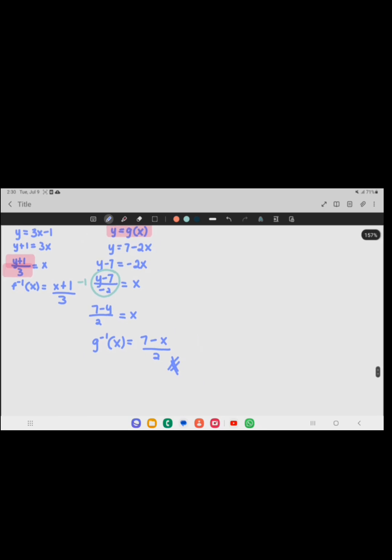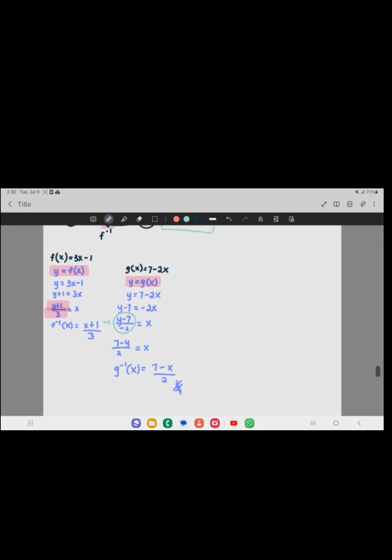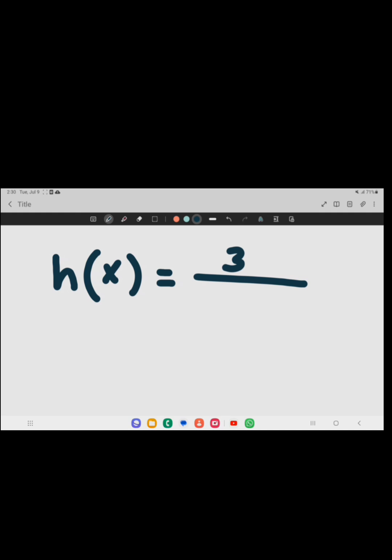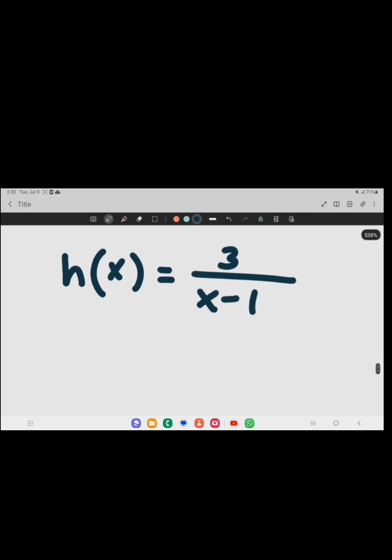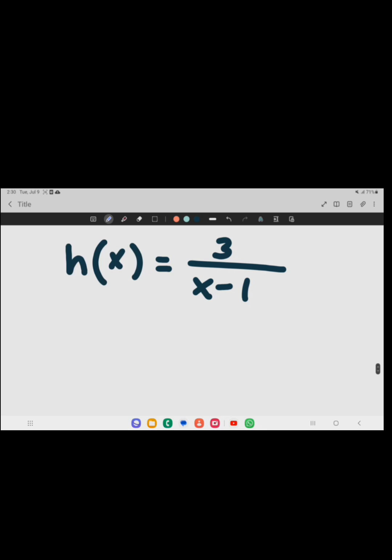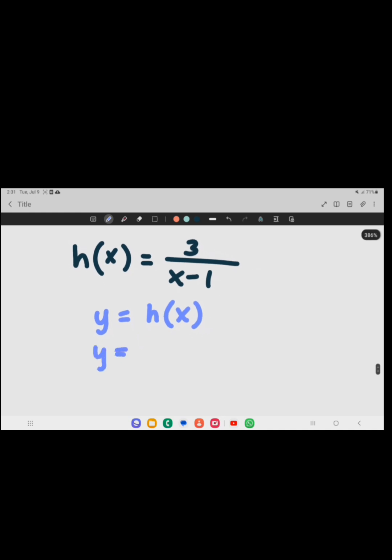So, very easy, right? To find an inverse function is actually very easy. So, let's try another question. Let's say now the function is in terms of h. So this is the function, and the question asks you to find the inverse function. Cari fungsi songsang. How to do? Again, the first step is letting your y equal your function. This time your function is not f(x) or g(x), but h(x). So you must let y equal h(x). So y is also equal to 3 over x minus 1.